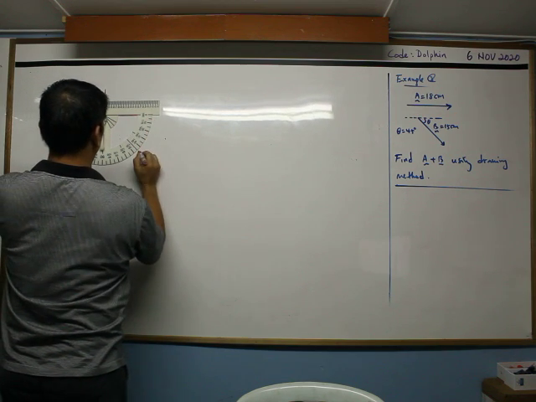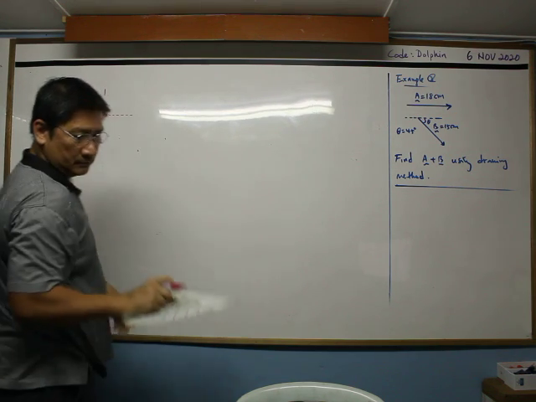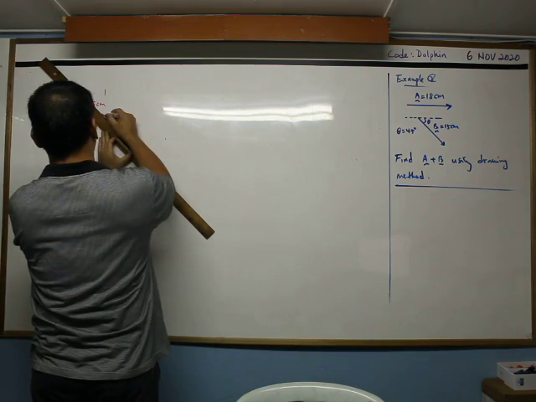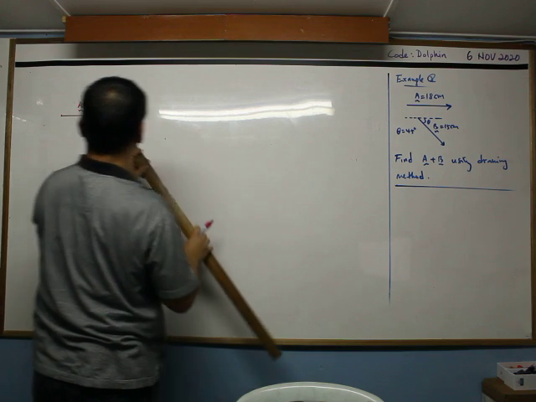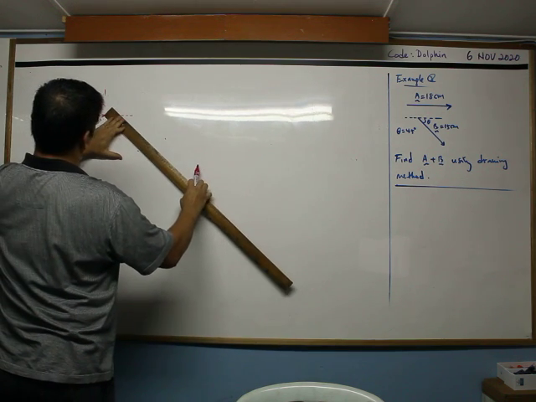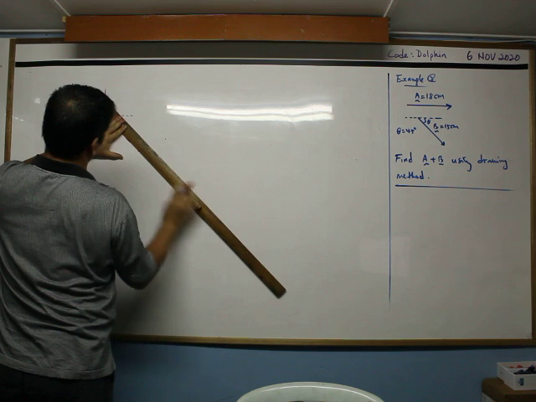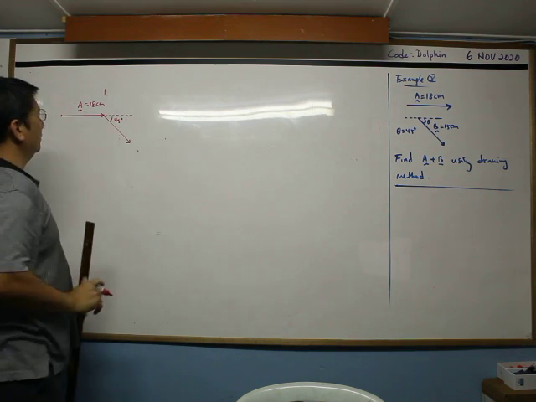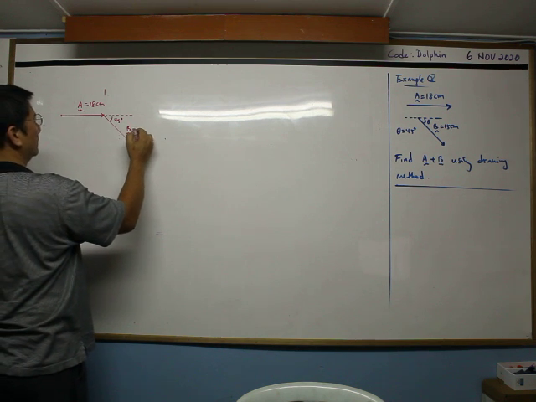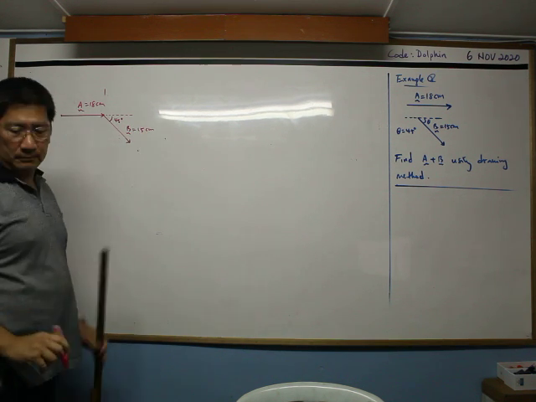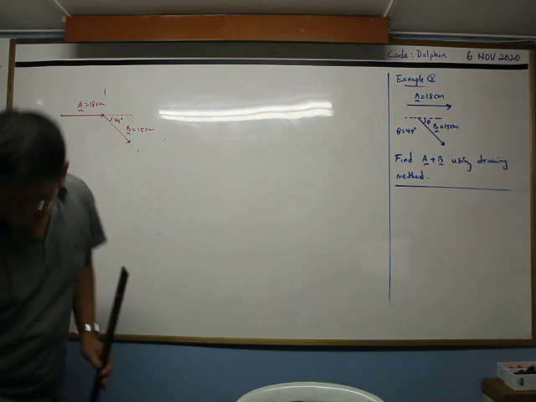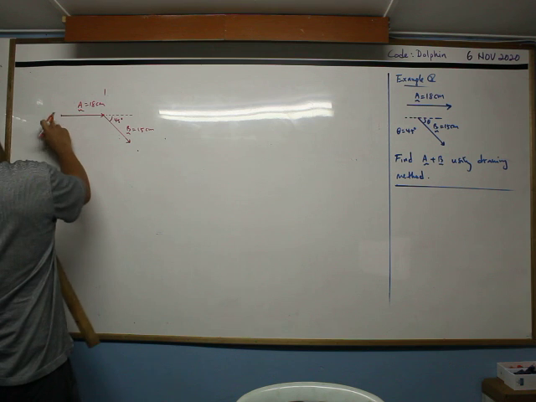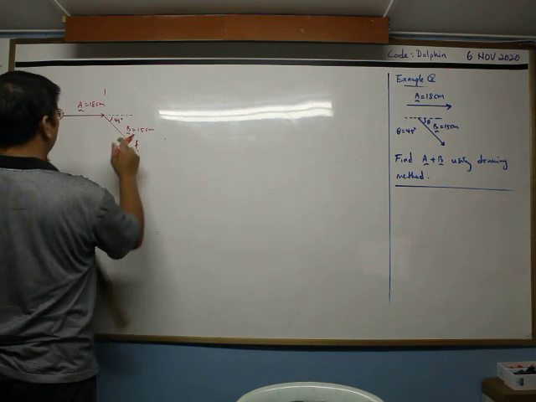Okay, so 45 here. That is a 45 degree, but I need only 15. Okay, so 15 is up to here. So that means this one is 45 degree. So this is my vector B, 15 centimeters. Okay, so my answer will be this one, from the initial point and then the final point.